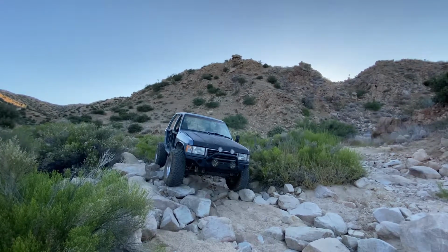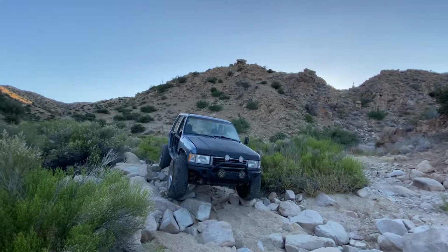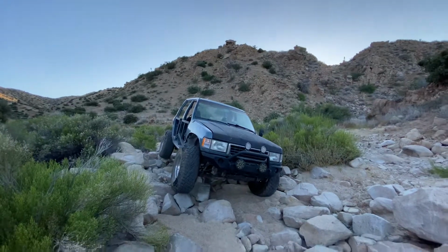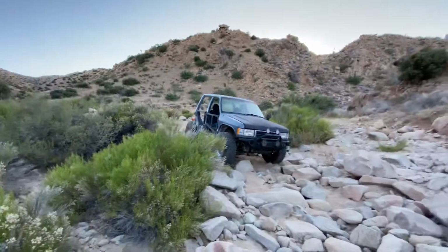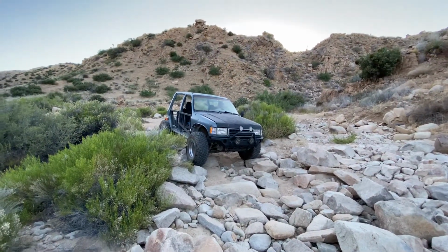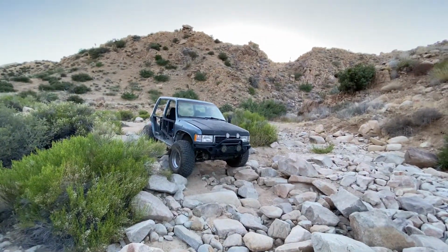Straighten out. Right there. You're perfect. All right, stay just like that. Straddle that big rock. Don't get on it, but straddle it.